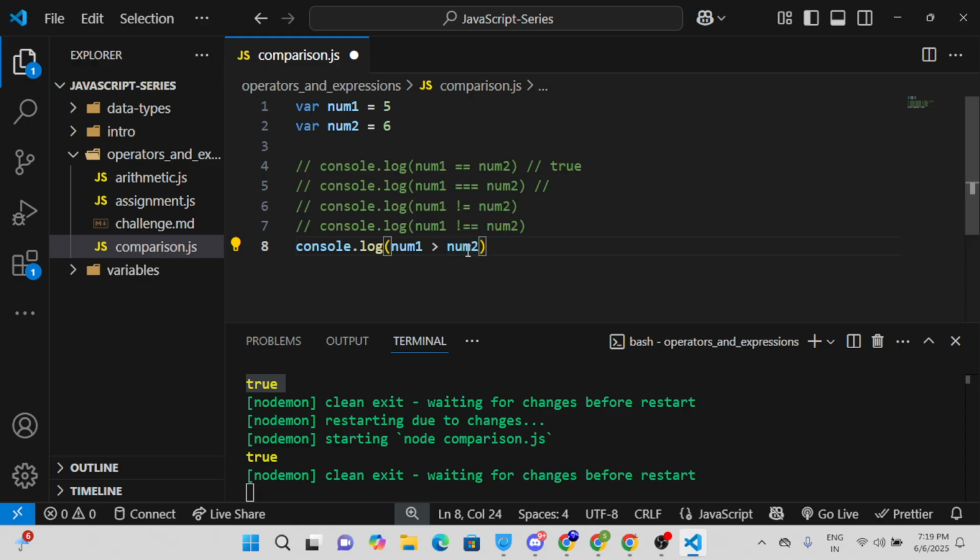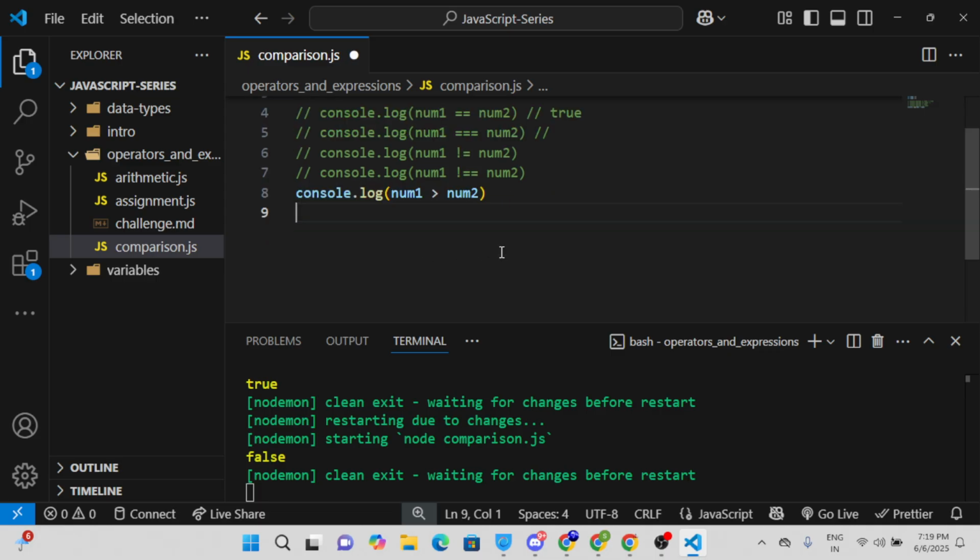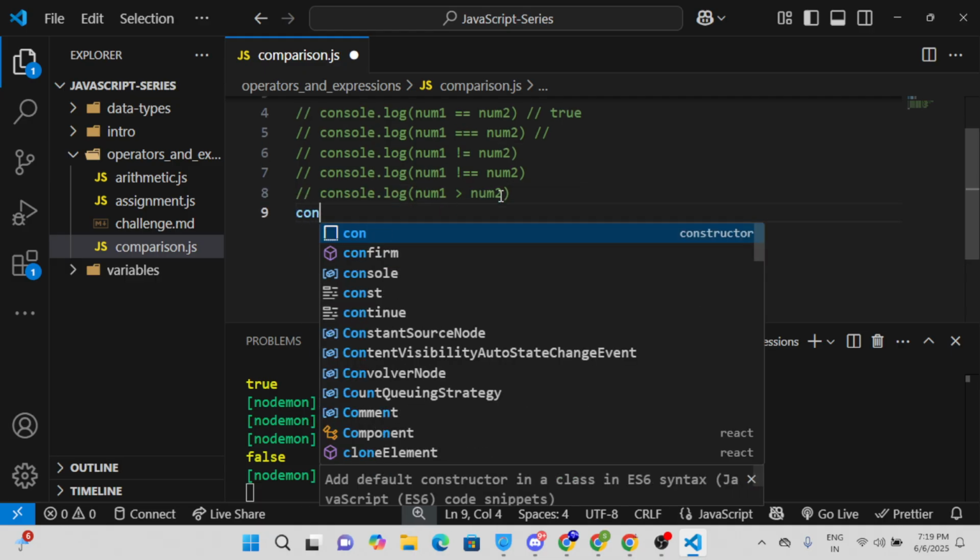The answer is false. So if we save that, we should see false in our console, because 5 is not greater than 6, and this operation is checking if num1 is greater than num2.